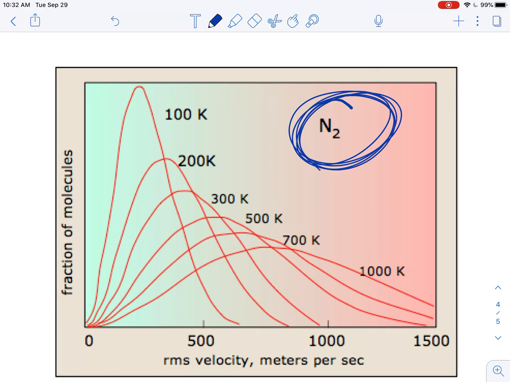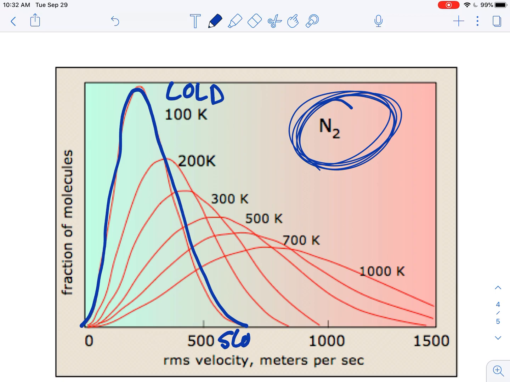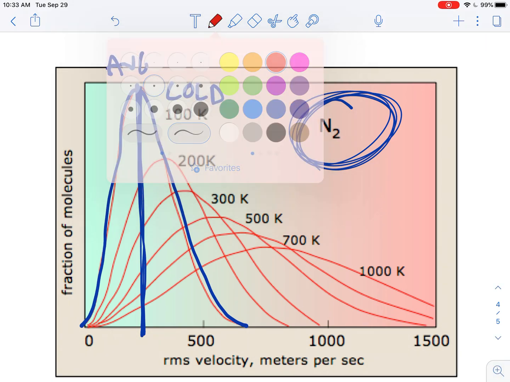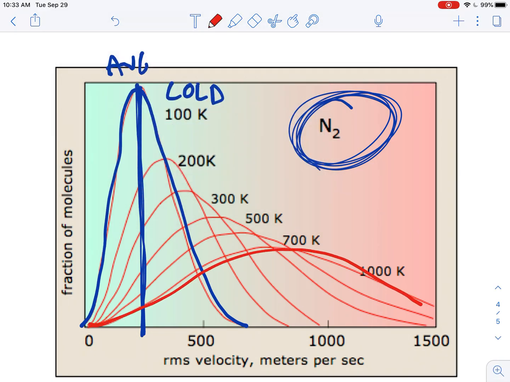But what do you notice? This one here is cold, and so the cold ones are going to move slower, and if it's a cold one that's moving slower, you are going to have fewer distributions, so that's slower, right? You're going to have fewer distributions, and you're going to have more of them at each individual speed, which is why your average is here. Now, if you heat this one a lot, you're going to see a wider distribution of molecular speeds, and so you're going to see a higher average speed here for a higher temperature.